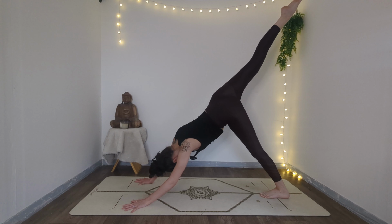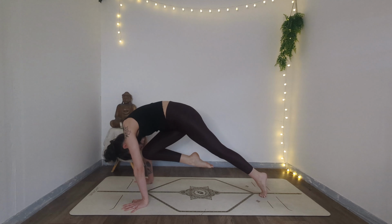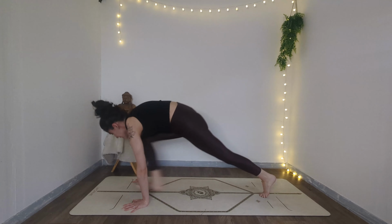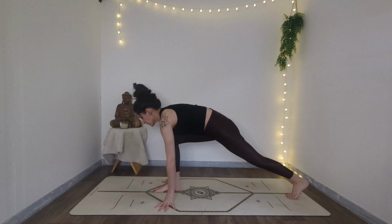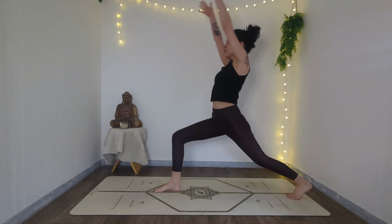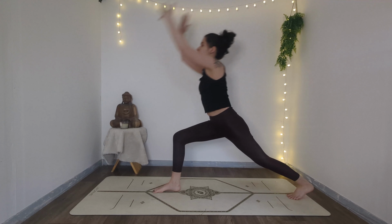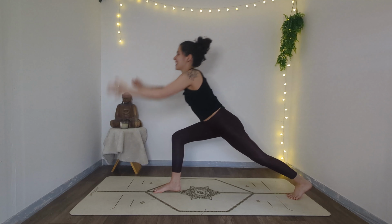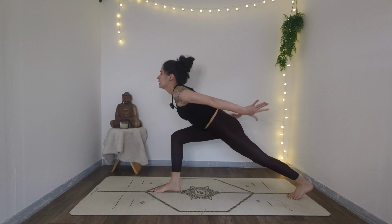Inhale, straighten through the right leg. As you exhale, bend your right knee, knee towards your nose, maybe tap, shoulders over the wrists, and then step the right foot through to the space between the hands. As we inhale, we're going to rise into a crescent lunge, sweeping the arms up, squeezing the left glute. And then as we exhale, come into airplane lunge, sweeping the arms back, bringing the chest forwards.